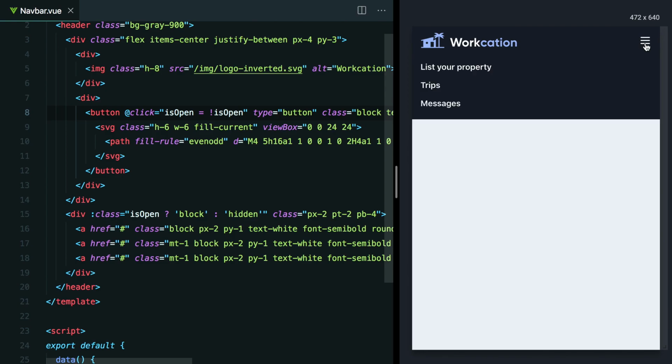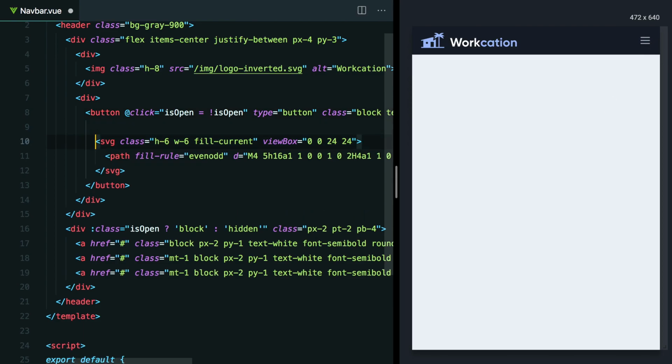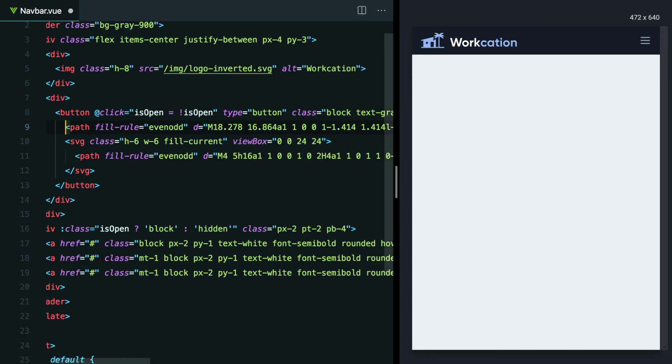Now one tiny change that we could make: right now this hamburger icon stays as a hamburger icon even when it's open. I think it'd be nice if it changed to an X when it's open. So I have another SVG icon for an X in the clipboard that I'm just going to paste in here. What I've actually done is I've just copied the path because the actual SVG wrapper element had the same view box, and we're going to use the same size and the same color and stuff because we don't want things to jump around.